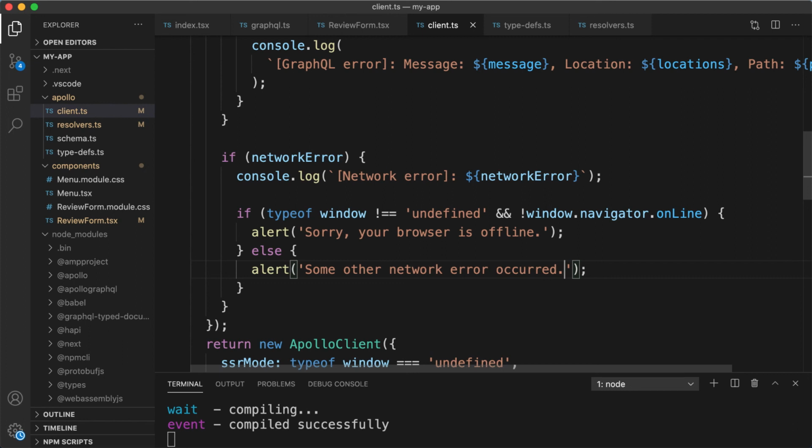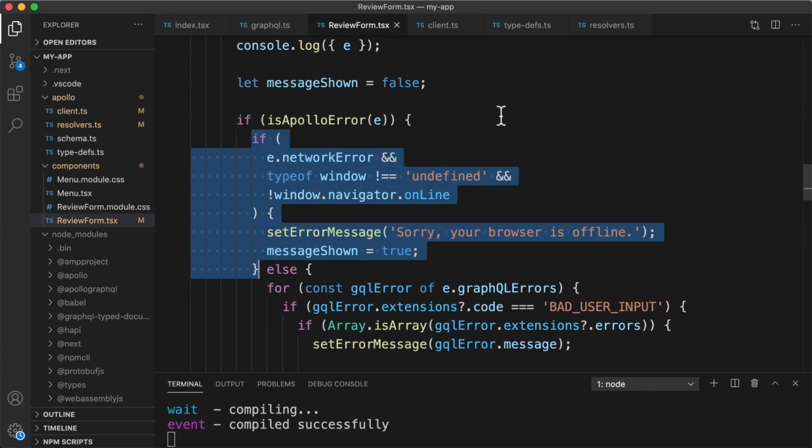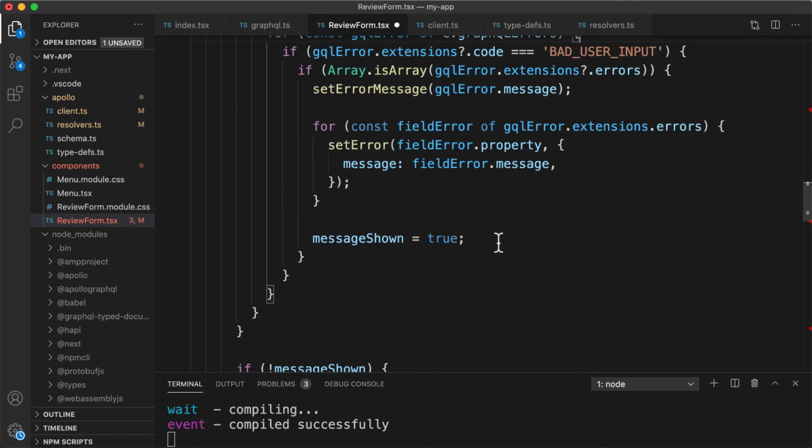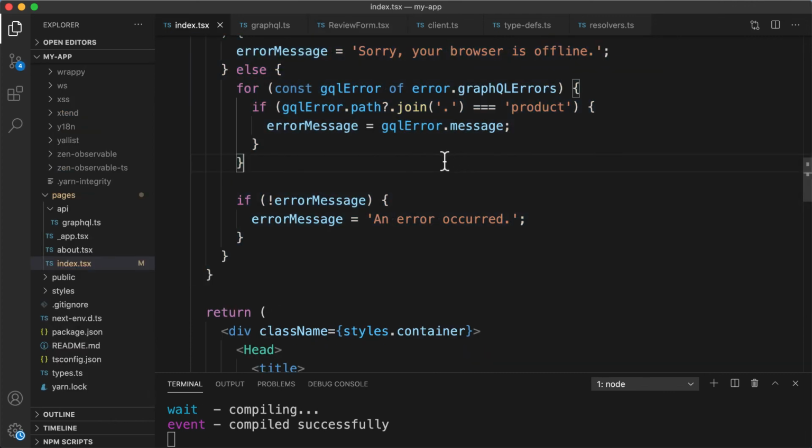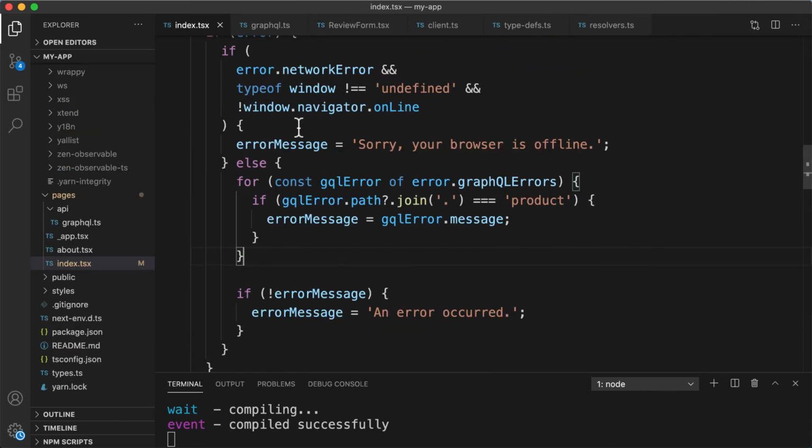First, let me handle the review form. I will remove this part. Okay. Looks good. Also, let's open the home page and remove the network error from here.